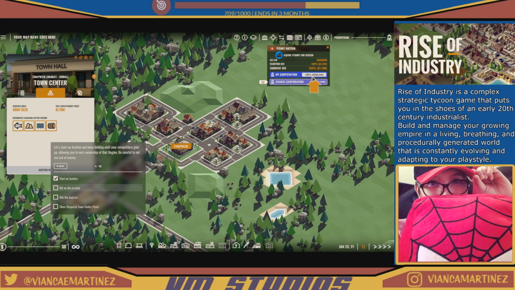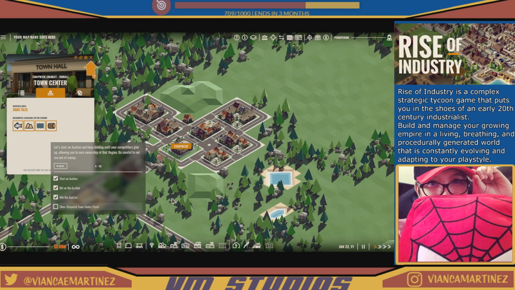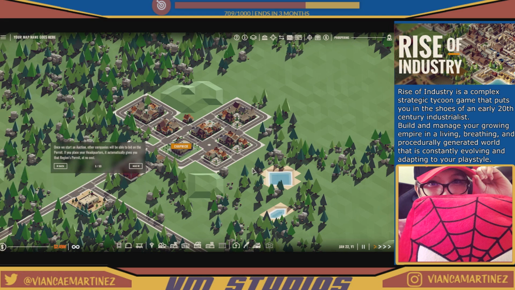Let's go bid. So we have to be careful not to run out of money, which is something I'm not really good at when it comes to games like this, but we're gonna try. I don't think we can fail in a tutorial. That would be pretty pathetic. So yes, we obtained our first permit.